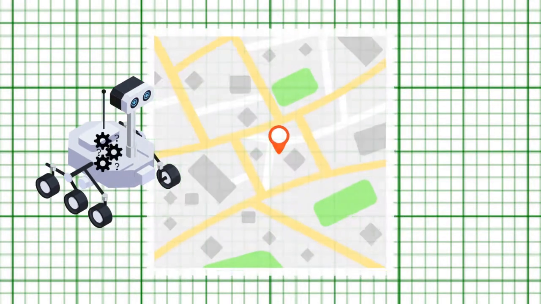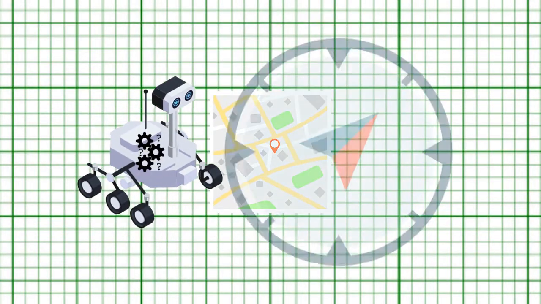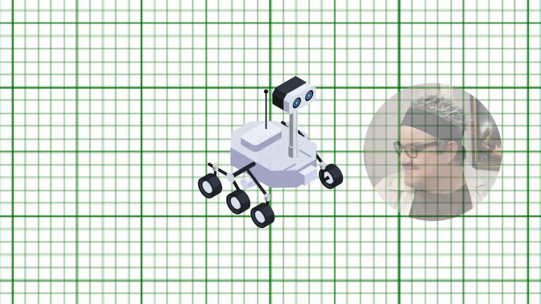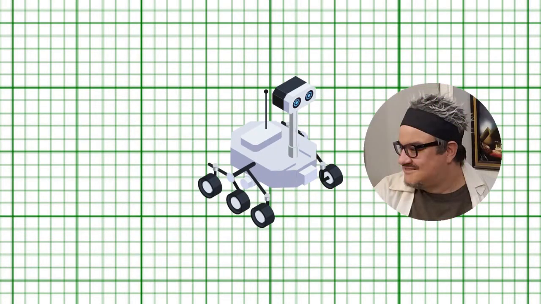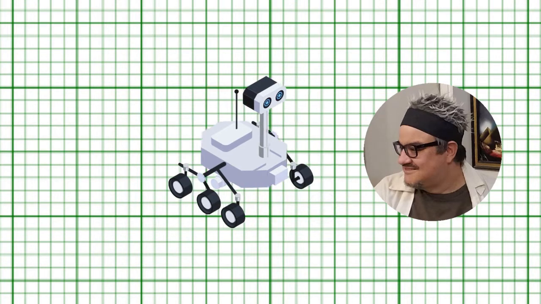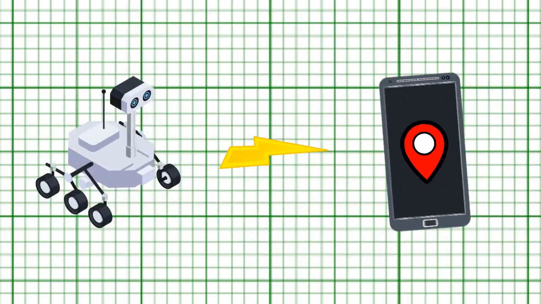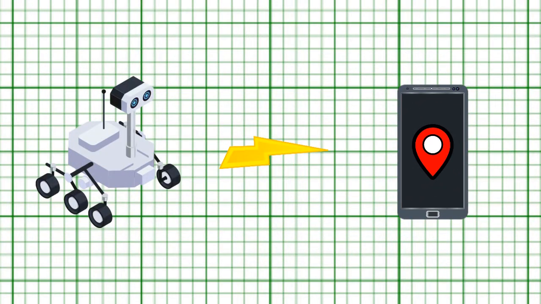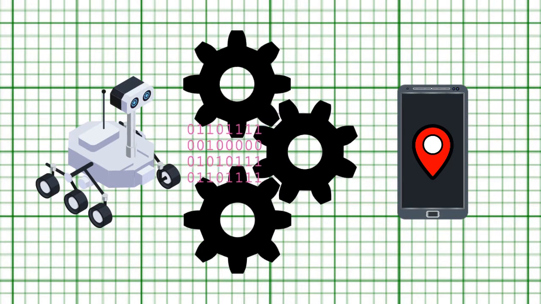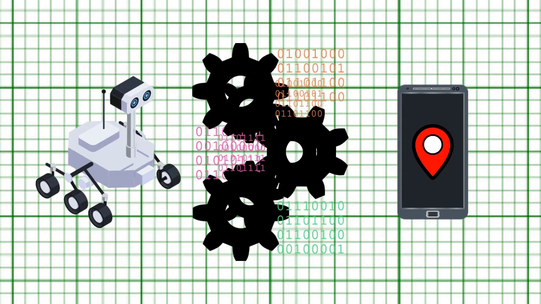The robot also needs to know its own location and its heading so it knows how to move to where the phone and the person carrying it are located. It will know this by using an onboard compass and GPS receiver. The robot will also ask the phone for its GPS position using Bluetooth, Wi-Fi, or some other means. Once it has this information, the robot can then calculate how far away it is from the phone.